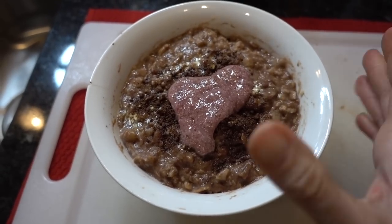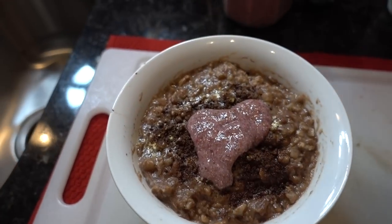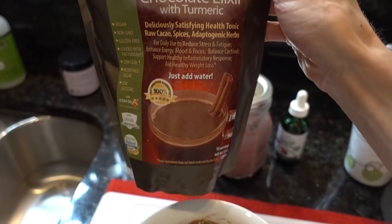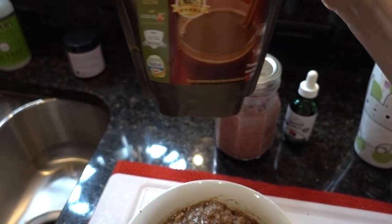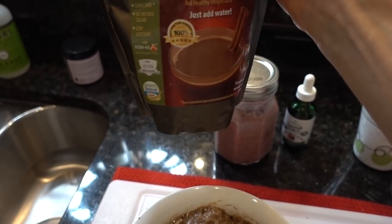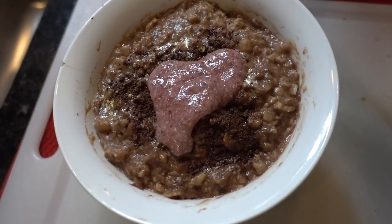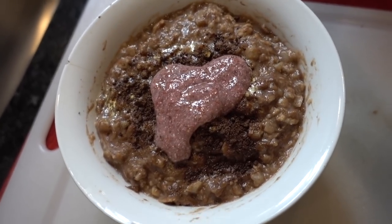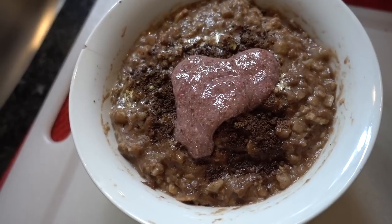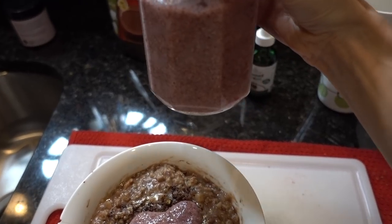Ta-da! I've got my cacao cauliflower oats. I've really been enjoying topping them with a little sprinkling of the Golden Goddess Chocolate Elixir with turmeric. This stuff is so good as a topping especially — it also makes a great beverage. This kind of looks like a sad little heart; I did not intend to do that, but I think with a little more effort I probably could have made it actually look like a heart. Then I added the strawberry chia seed jam on top.